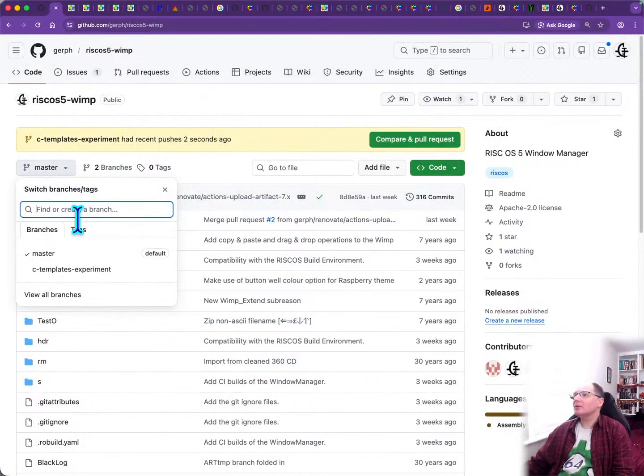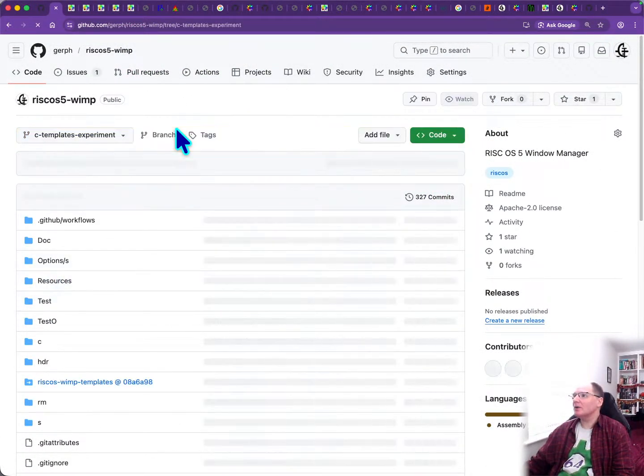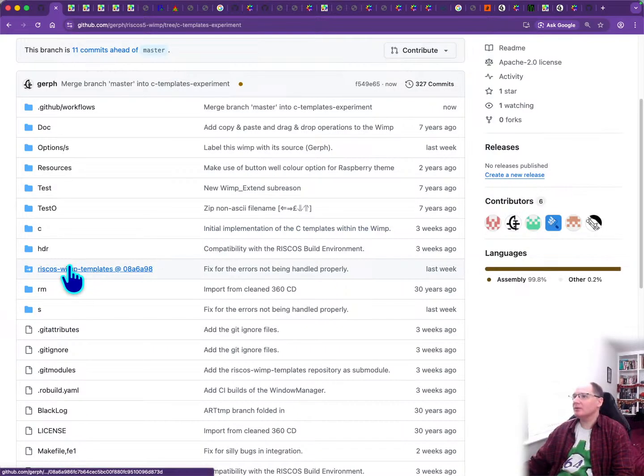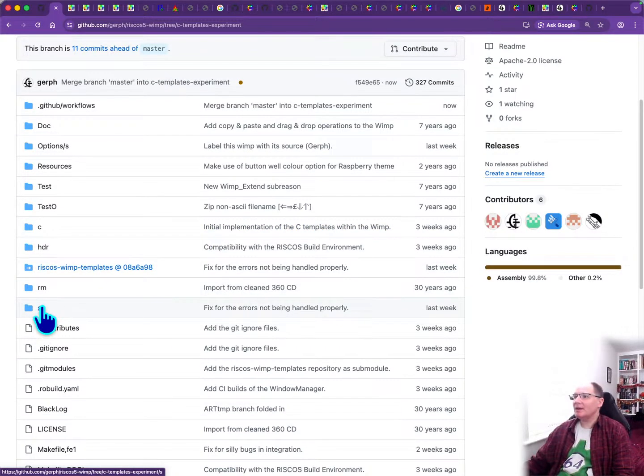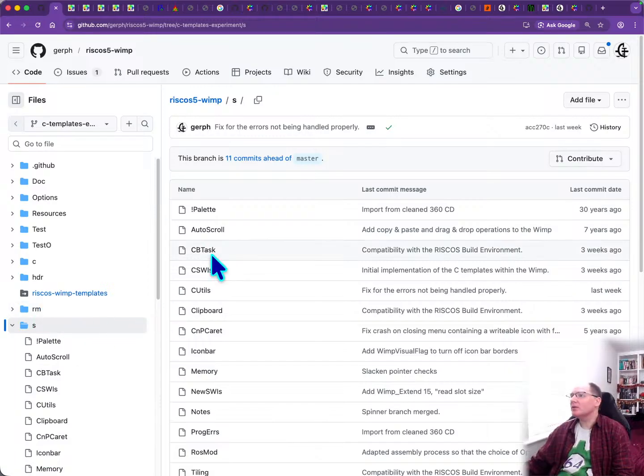The templates experiments directory has got a few extra things in it. We've got, as I say, the C code. In the S directory here, we've got some extra C SWI veneers and some utils. That's how we call SWIs and how we interface with the system.